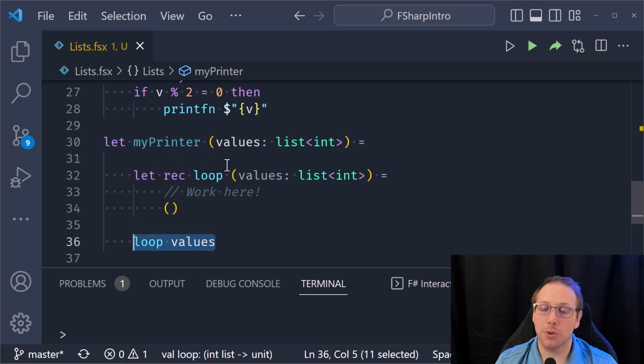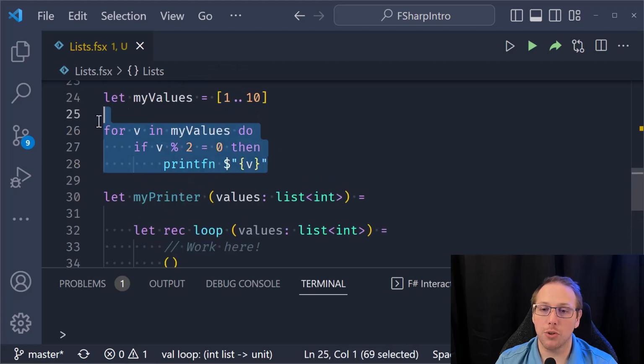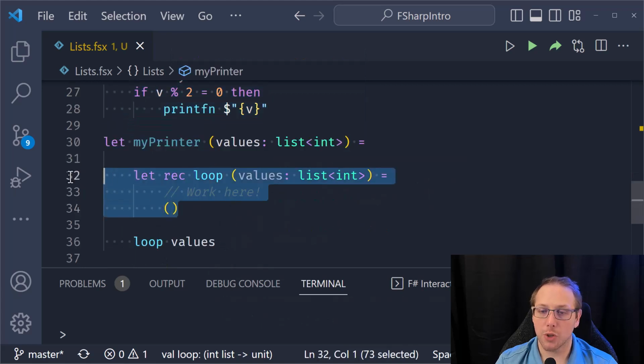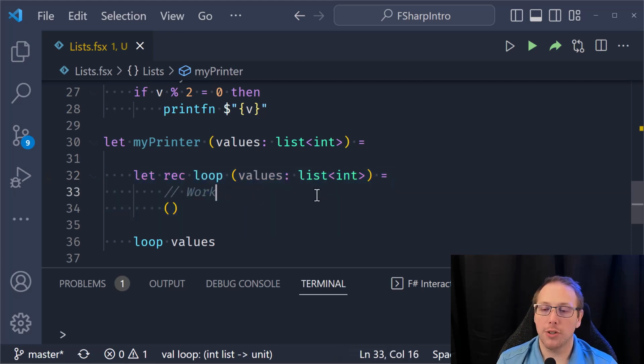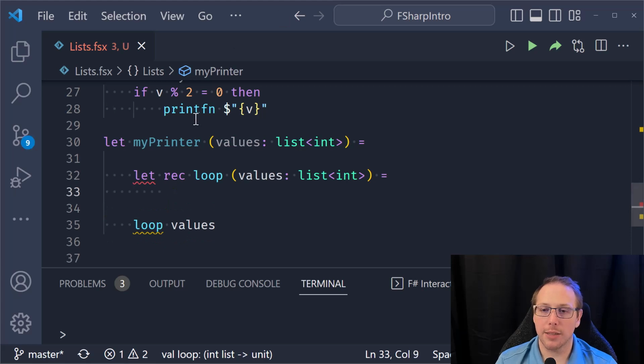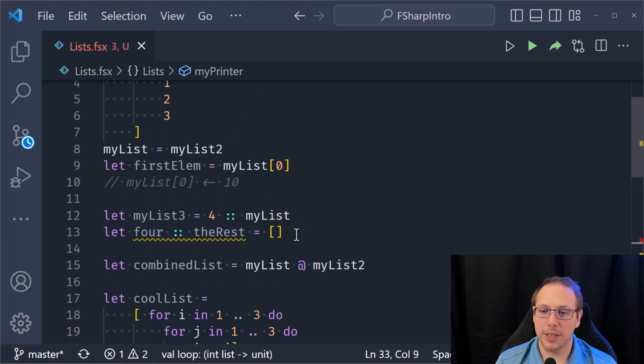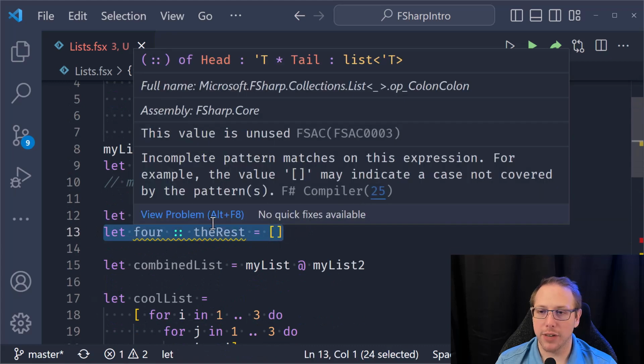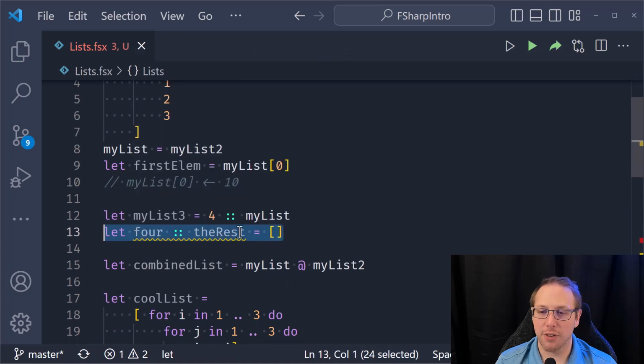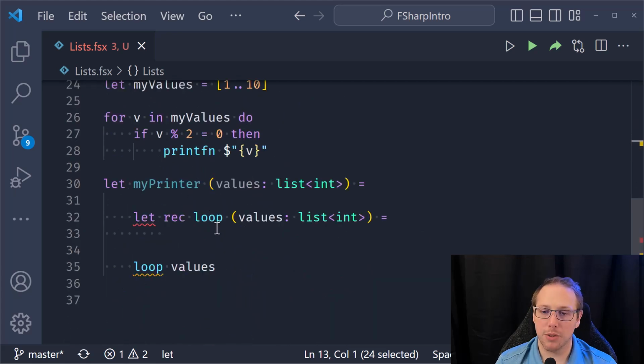So now I'm going to reproduce this for loop logic in this recursive loop. This gets to last time, and I'm just going to scroll up because I still have the logic here. Last time we did this unpacking thing, and the compiler is very angry at us because, hey, you're not covering all cases. If this is an empty list, this blows up. So now we're going to use a match with statement so that doesn't happen to us.